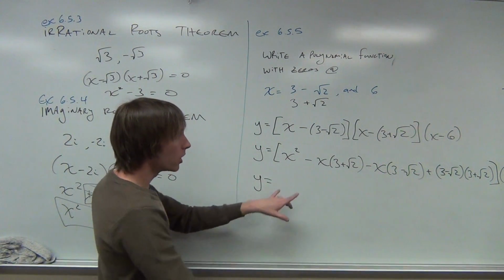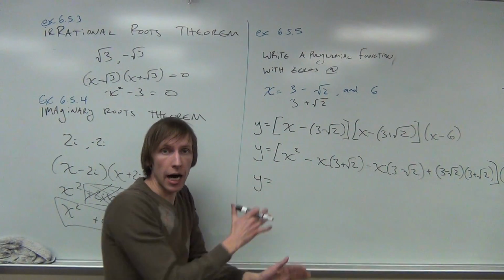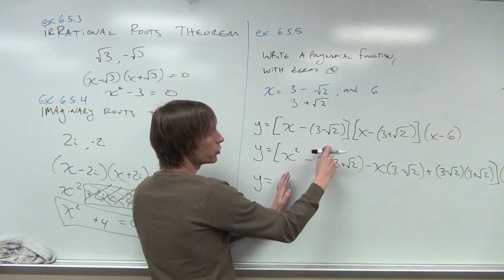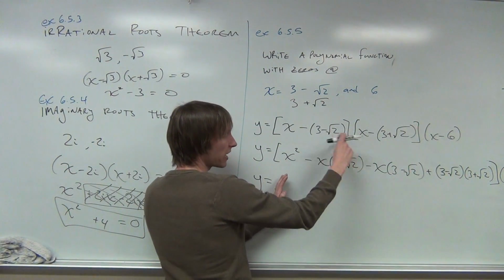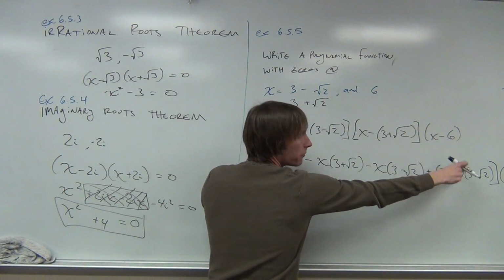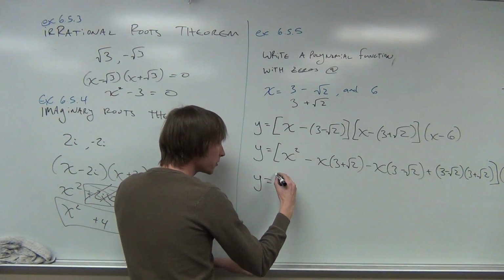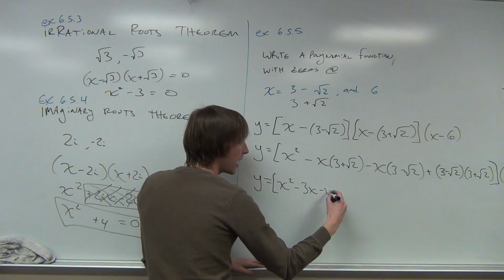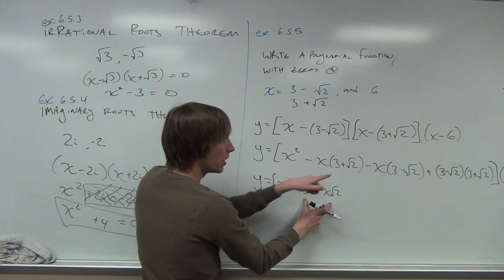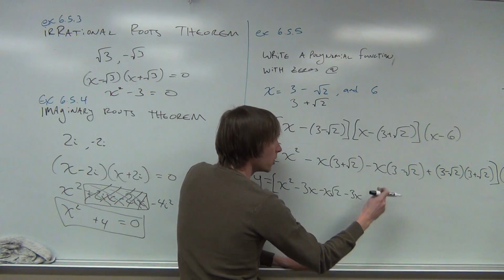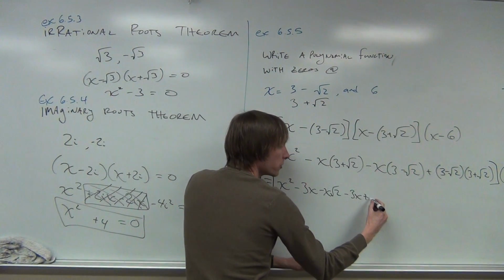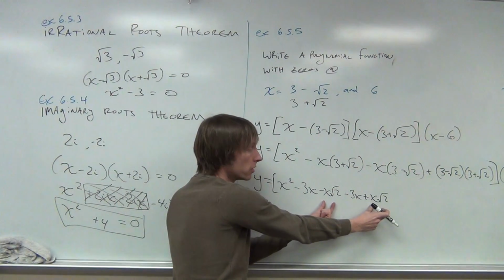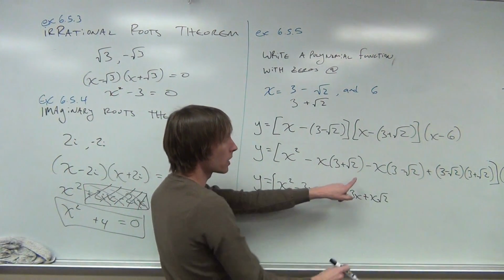All right, now, looking at this monstrosity, I know that this is tough, but be patient. You can handle all of this multiplication. I'm going to do some distribution in here, multiply by the opposite of x, multiply by the opposite of x, and then FOIL that grossness. All right? This gives me x squared minus 3x's minus x radical 2, so that's this. Now I have minus 3x's again, but I have a negative x times a negative radical 2 that's going to give me a plus x radical 2. Notice that these are going to cancel out. That's not a secret. These are going to go away so that we don't have any radicals when we're done.